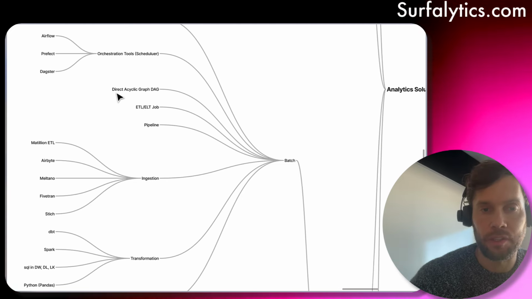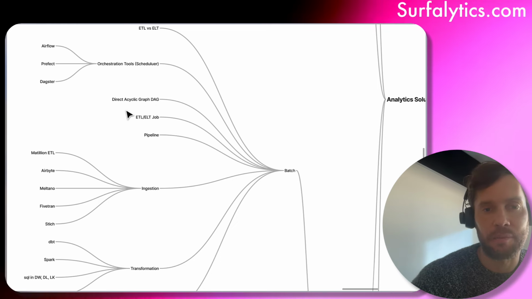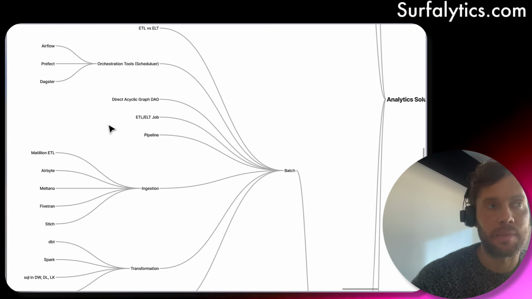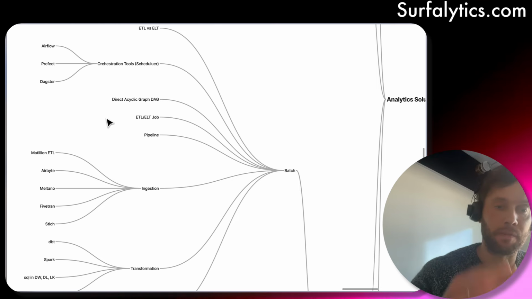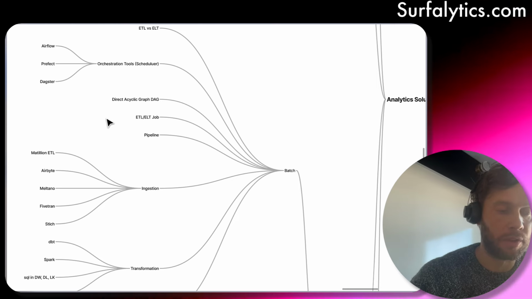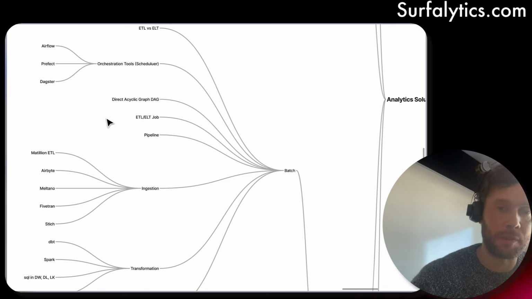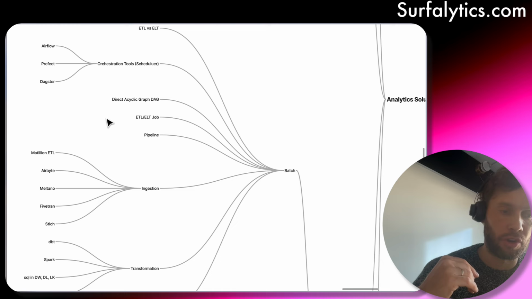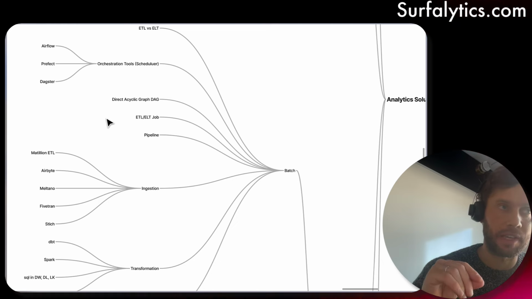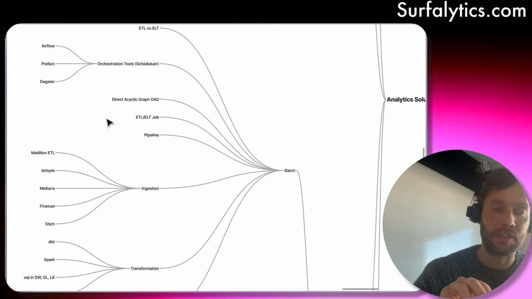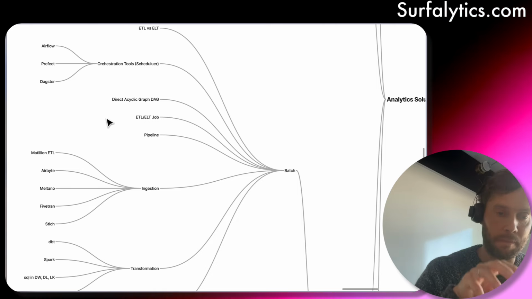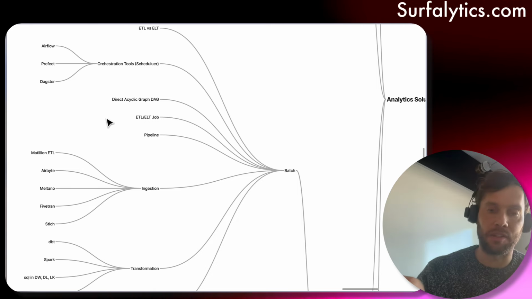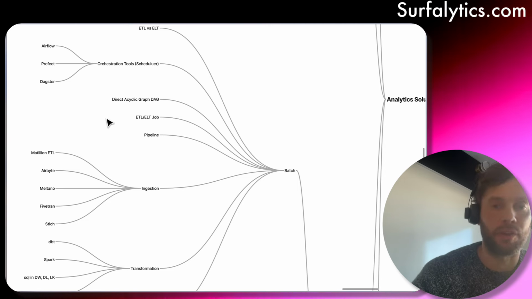Another term that is good and important to know is DAG, directed acyclic graph, because Airflow has DAGs, dbt has DAGs, and many tools use this concept. The idea is a dependency of the jobs. If you have multiple jobs, you want to execute them in order, and there is some dependency, so the DAG will highlight all dependencies. For example, if job C requires both A and B to succeed, your DAG will be A and B running together, and then they come to C. So that's the DAG. It's just a visualization of your tasks.